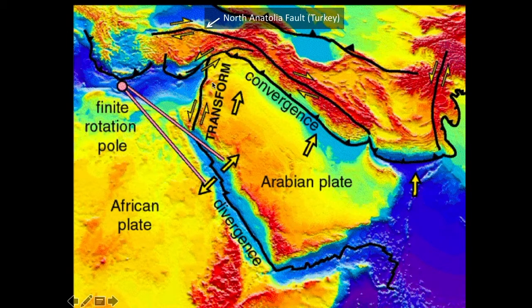Here's another view of that. So you can see, as with this left lateral fault, Dead Sea Fault, as it bends like this, it's gonna be opening up a gap here. And that's where the Dead Sea is located. You can see how the rifting here, opening up, spreading, is pushing the Arabian Plate north, and how this area of Turkey is moving to the west to get out of the way. This area as well, kind of moving a bit to the right.